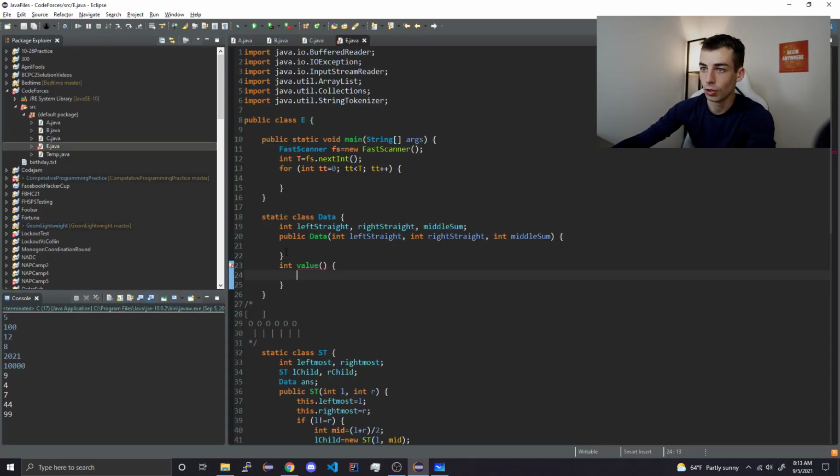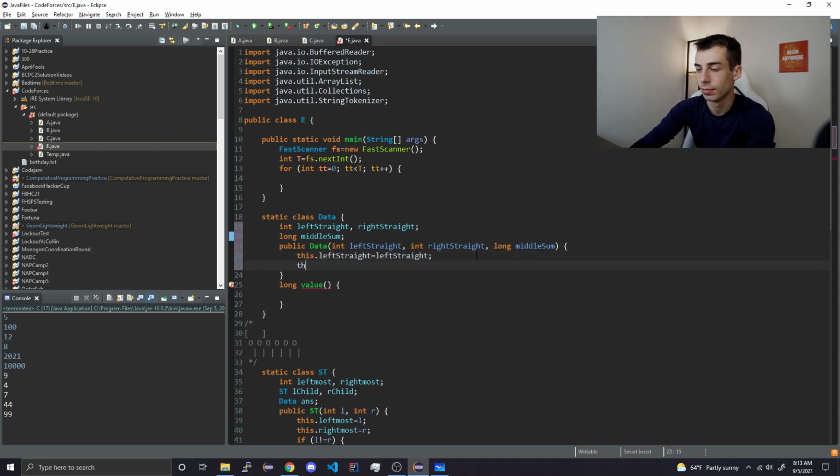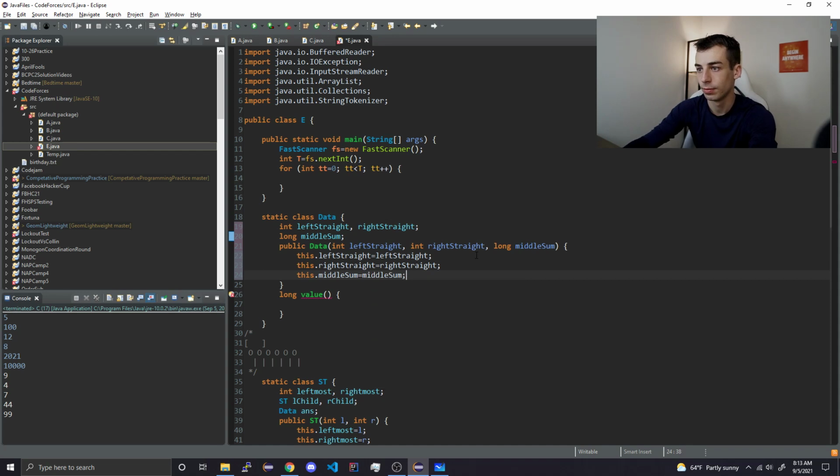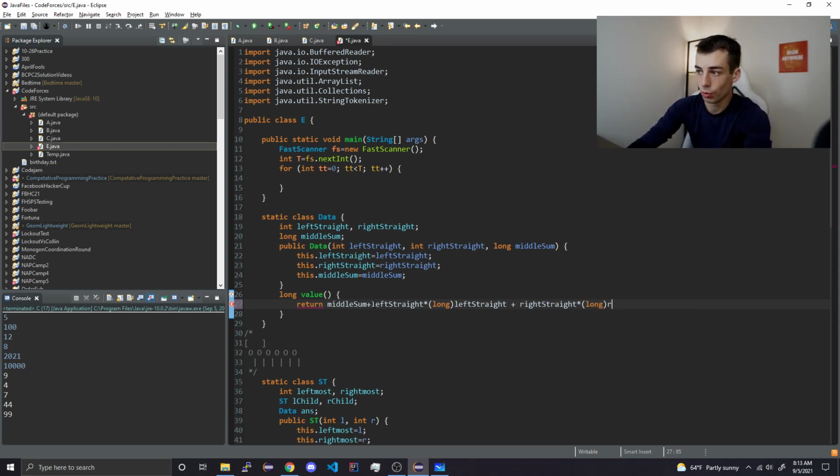I guess this needs to be a long, huh? And then this middle sum should also be a long. Here we want to return middle sum plus left straight times long of left straight plus right straight times long of right straight.